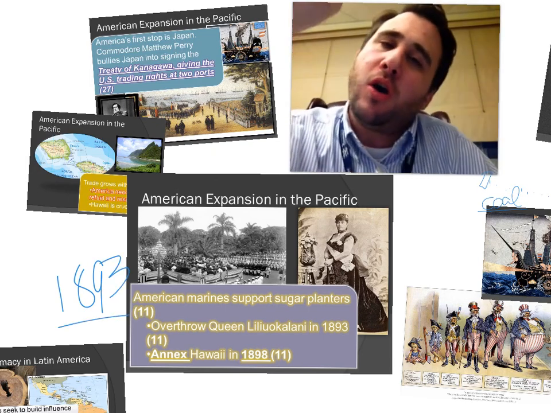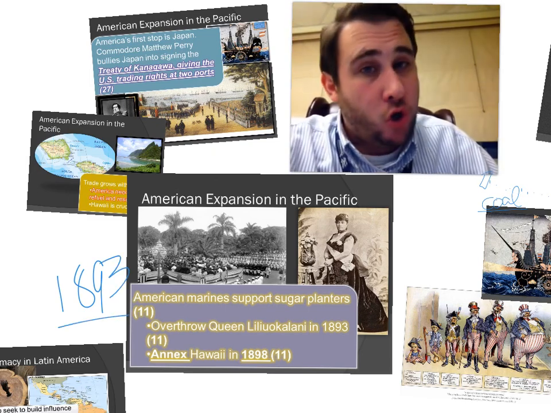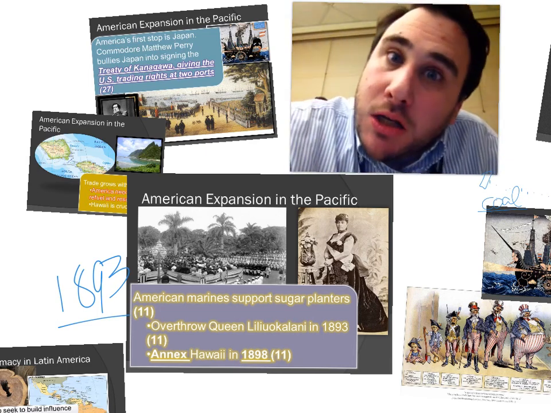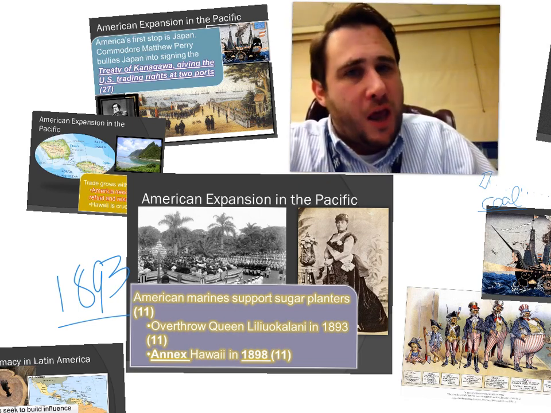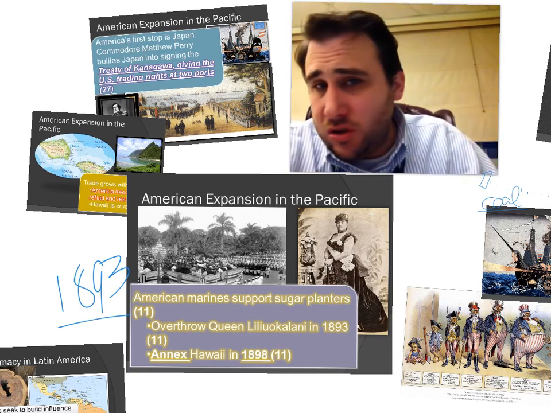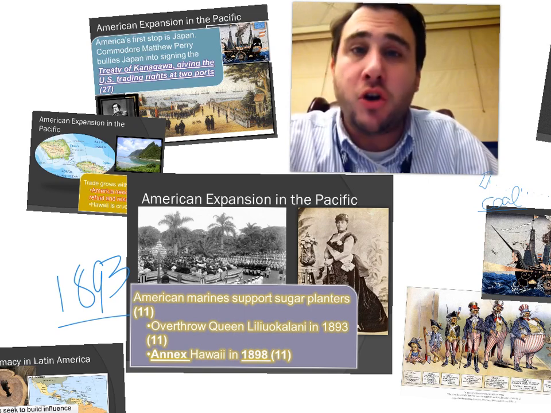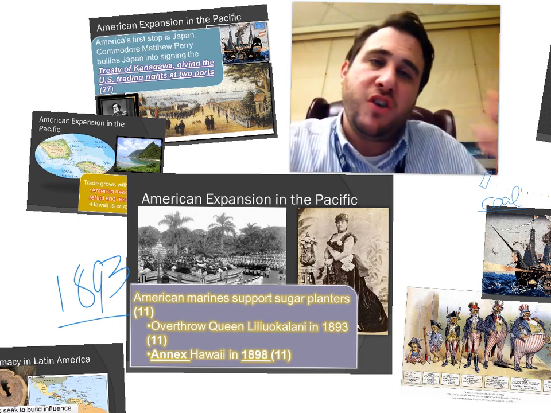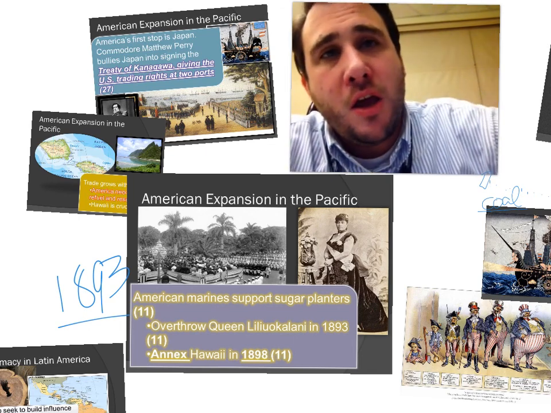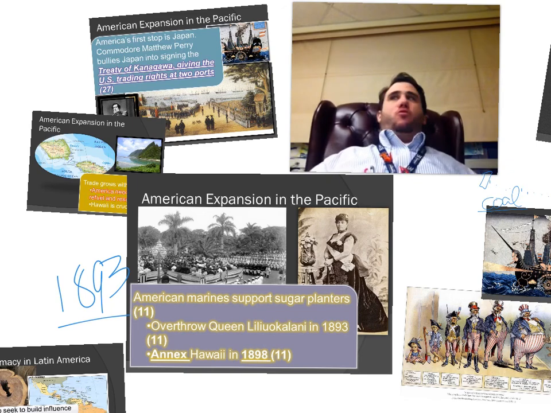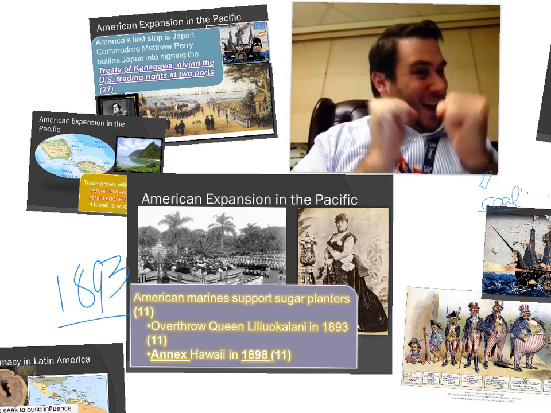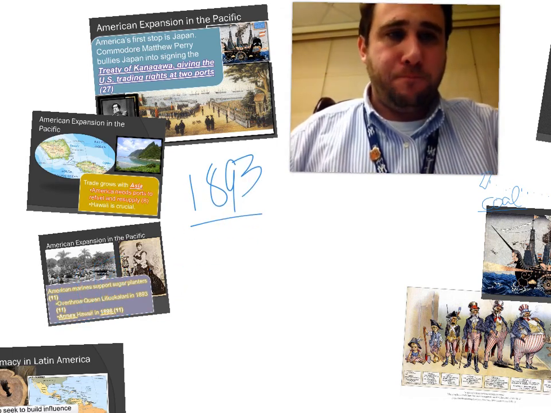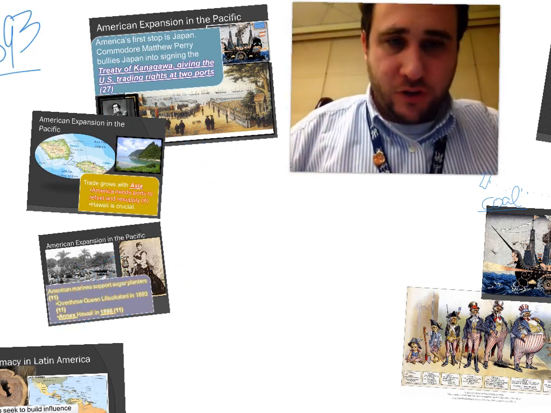So what you find here by 1893 is that Queen Liliuokalani has been overthrown by sugar planters with the help of American Marines, and who would have guessed it? They're friendly to the United States. And it only takes us 5 years to 1898, where we annex Hawaii and make it an official protectorate, an official territory of the United States. And now, we got that resupply base! Awesome! So we can trade better with places like Japan and the rest of the world.